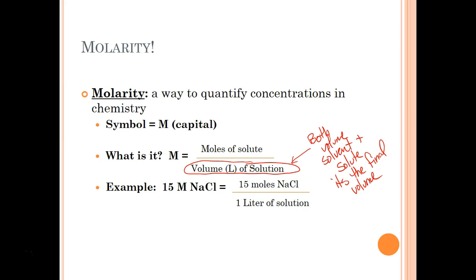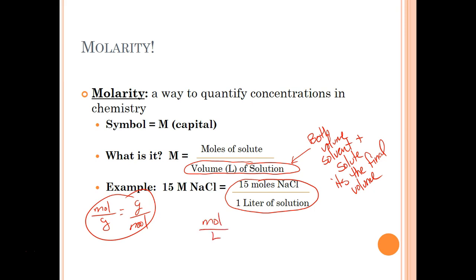Now, another key thing to get out of this is this 15 moles of NaCl per 1 liter of solution is very similar, if you recall, to moles per gram, which is our molar mass, or another way to look at it is grams per mole, which is our more usual way. And those are conversion factors. Well, you can use moles per liter also as a conversion factor, where you can flip it over into moles over liters, or liters over moles. This way, you're able to convert back and forth between the two, which is something that's going to become even more important next semester when we do solution stoichiometry.